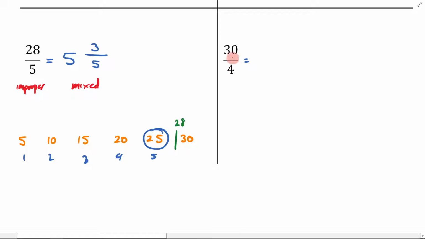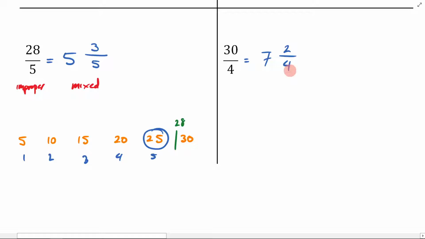So when you're thinking of 30 divided by 4, in my head, I'm thinking, all right, let's think of my 4 times tables. Well, in my 4 times tables, I can get to 32, like 4 8s are 32, but that's no good, is it? Because 32 is greater than that. So it must be 1 less. Well, what's 4 7s? 4 7s are 28. So that means it can go in 7 times because 4 7s are 28. And then 28 and 30, there's a difference of 2. So that means I'm going to have a remainder of 2. And then I put that remainder of 2 over 4. And there's your answer. That's how you've got to be able to do it in your head.